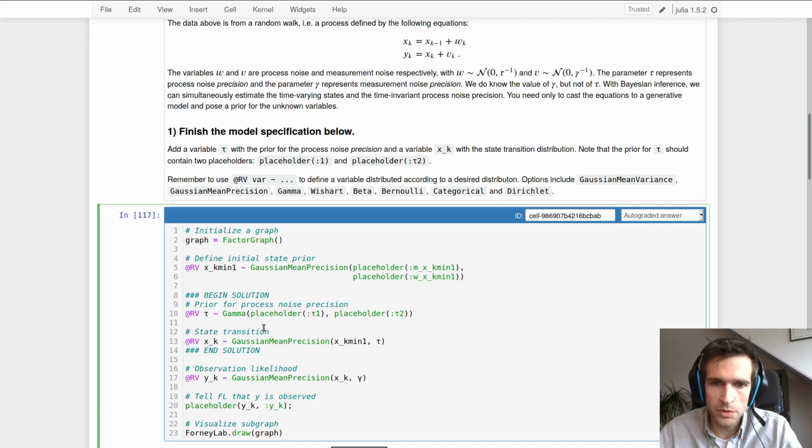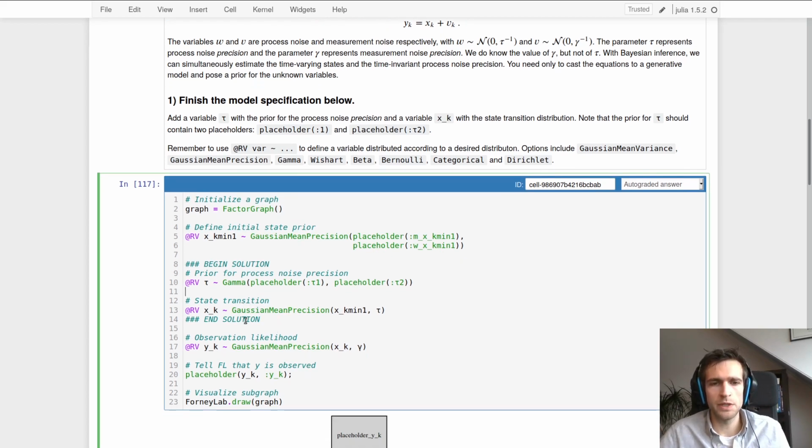Then you move forward in time and pass these new a and b as the parameters for your prior for tau, and a new observation is made and combined with your previous belief to form another posterior belief. So this placeholder construction is a way to recursively update your belief for this process noise precision.